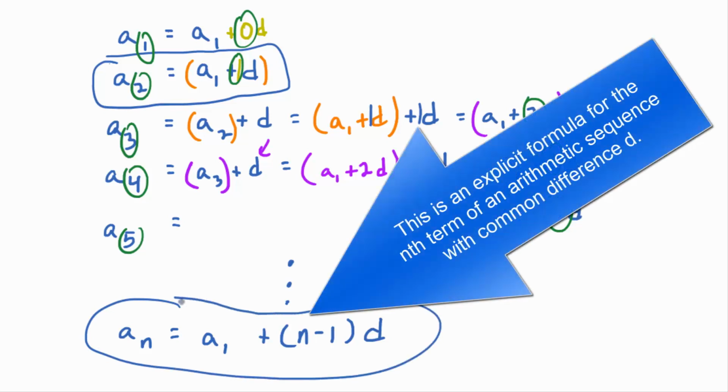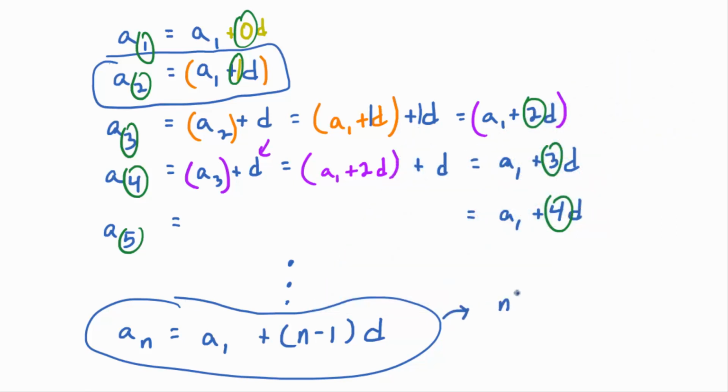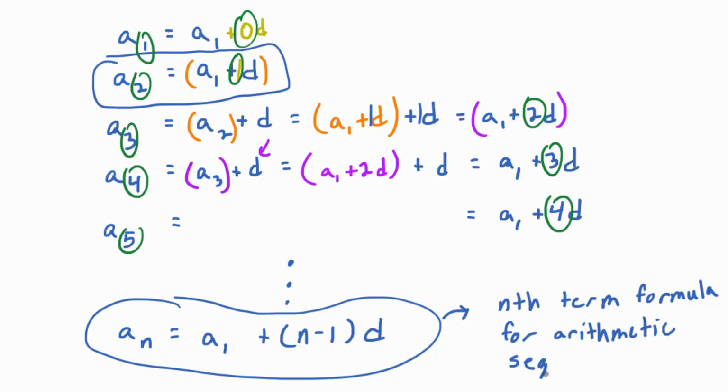This only works for an arithmetic sequence. So this is an nth term formula for and only for an arithmetic sequence. So for any particular problem, all you have to do is recognize what d is and recognize what a1 is, fill it in, and you've got your formula. So now you have two ways to get the nth term formula. You can use the trick I showed you above, or you can use that formula, which comes in handy in certain situations. Oh, one thing I should point out, let's go back to the example from before.